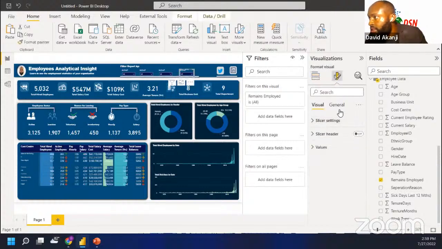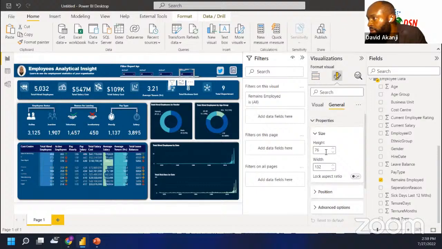So let me come to property. What I want to do is use this space very well. Let me use 136, so it becomes wider. Let me use 138. Let me try 140. 140 is still not bad. So I will change everything here to 140. You see that they all become wider. Yeah, 140.